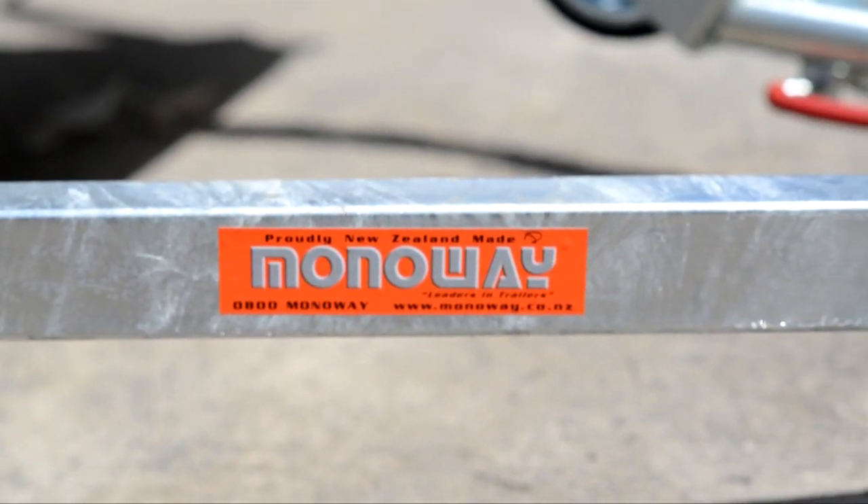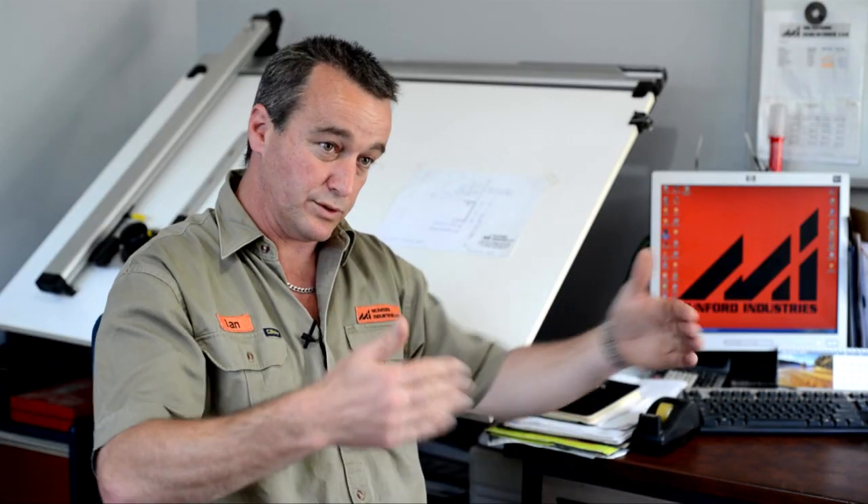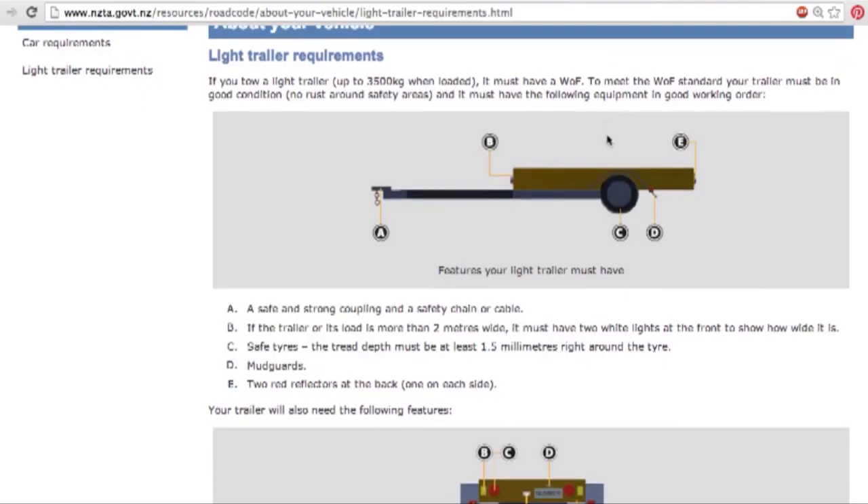Your common domestic garden trailer has a load that sits on the floor, supported by steel across its width and onto the ground via the suspension. With a tiny house it's different, because there's not a lot of load on the floor but there's a lot of load at the perimeter of the walls. So the transfer of load and the strength of the chassis is inverted — it's got to come in from the outside instead of out from the inside.